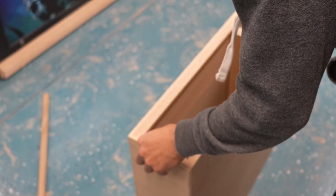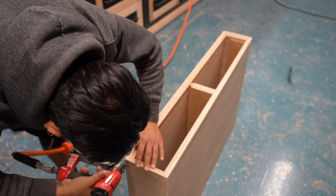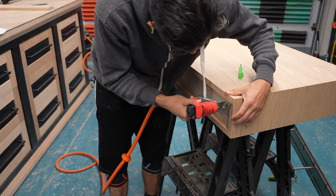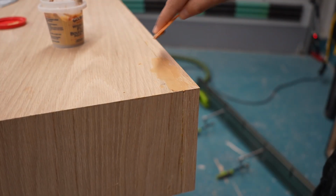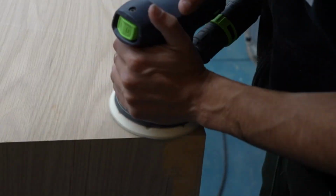I used the same white oak chamfered edge banding that I used for the nightstands here on the desk for the outside edges, and just for that middle divider I used a flat piece of white oak, just cut a little bit thinner. I just used glue and pins to install everything, and I came back later with some wood filler to fill those tiny little holes left by the pins. I also quickly added some trim onto the back side of the desk to cover up any exposed MDF edges. Maybe not necessary since this side won't be seen, but good practice.